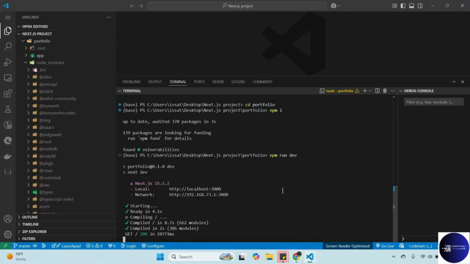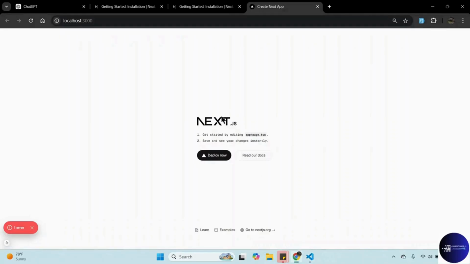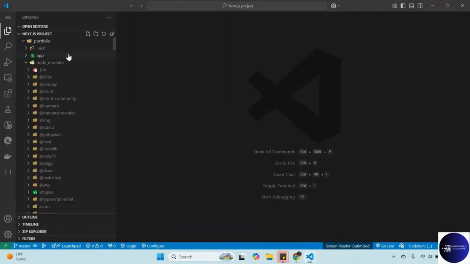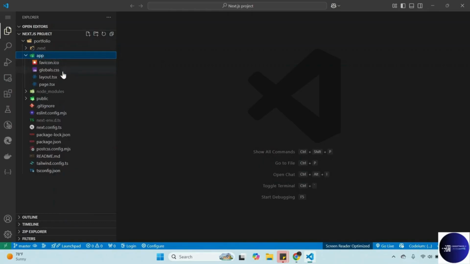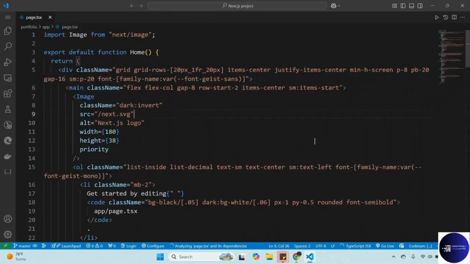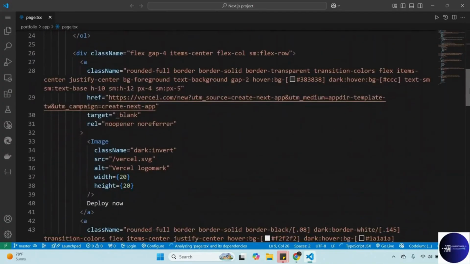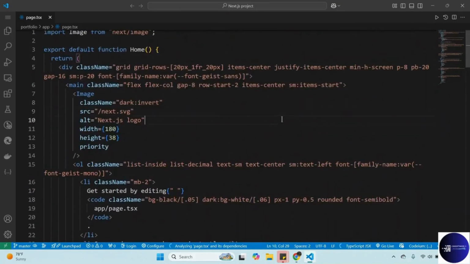So we can try to change this text to actually our application name, which we don't have yet. So try to go to app and then page. And here, don't be intimidated by this one. So we are going to work on this step by step. So just scroll down a little bit. You'll see somewhere it says Next.js. You can also speed up by searching.